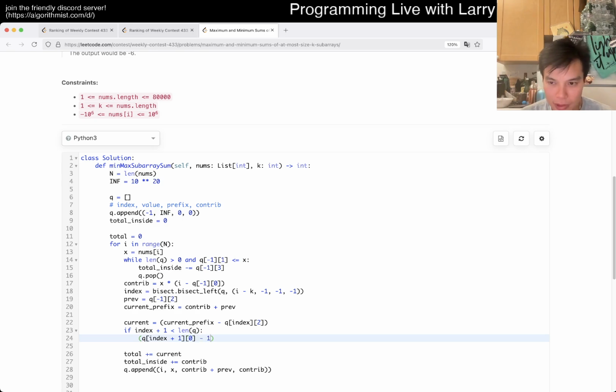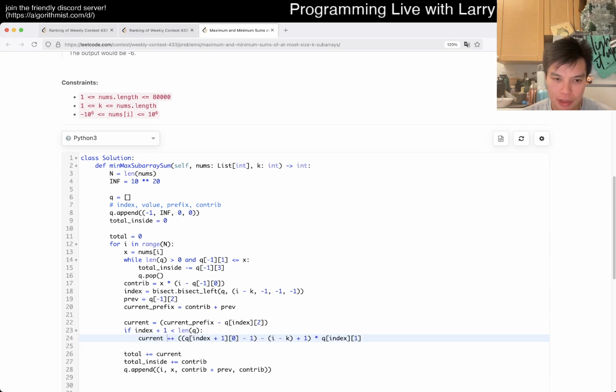This -1 is inclusive. So then is this minus I minus k. No, the other way around. No, this I minus k plus 1, which is why you can maybe take out that -1, but times q of index of 1.